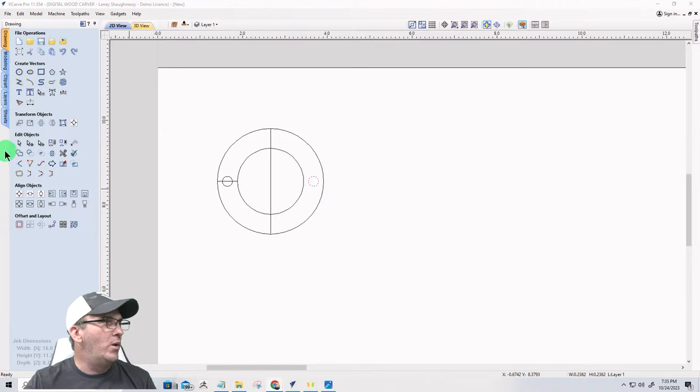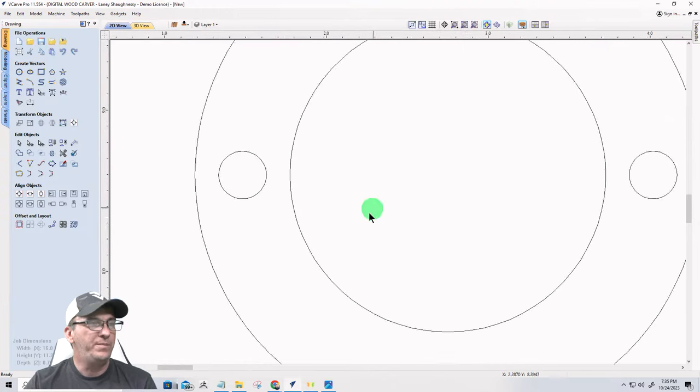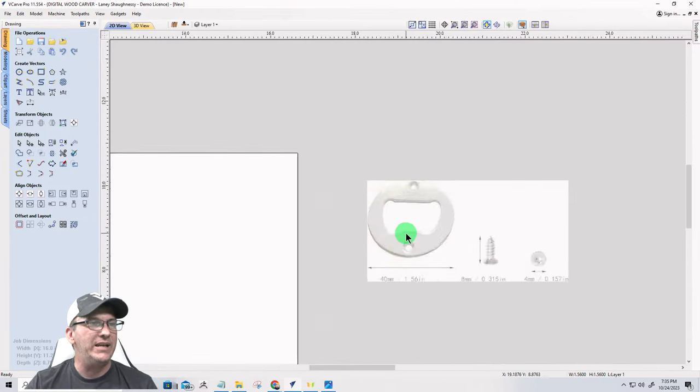All right, so what we do not need any longer are our layout lines that we used for laying out. We can remove that one, and we can remove this one that we used to flip and everything. And this circle here is representing the pocket for the insert, that 1.56 inches in diameter. We need another vector that's going to give us the void, this void here.